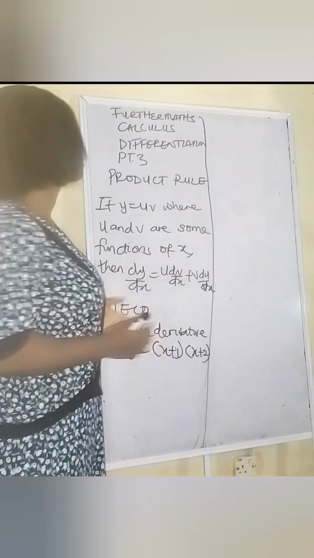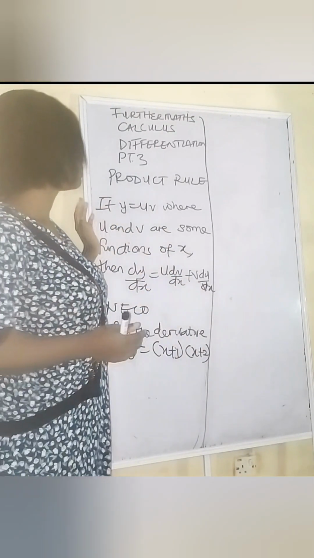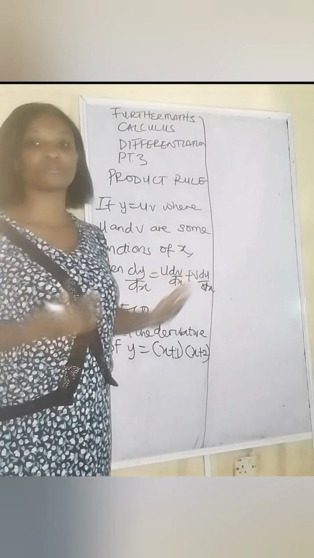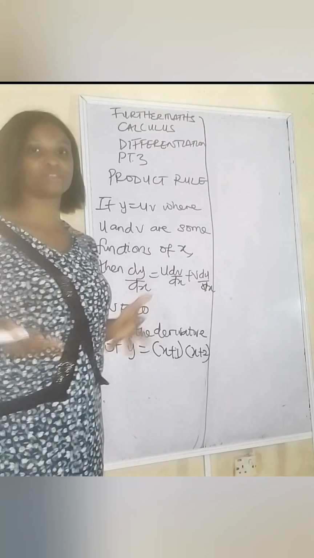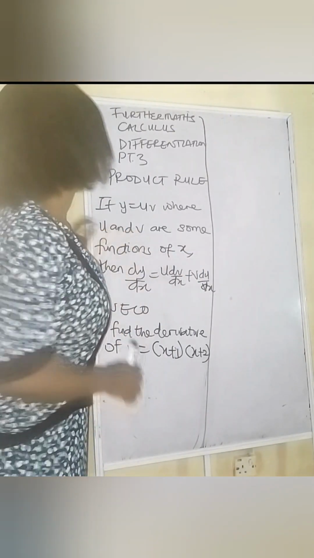So now, as many of you that have watched part 1 and part 2 of our differentiation, this is part 3. It is quite voluminous, that's why we are doing part 1 to 3. So this might be the second to last or third to last video. So now this is the product rule.